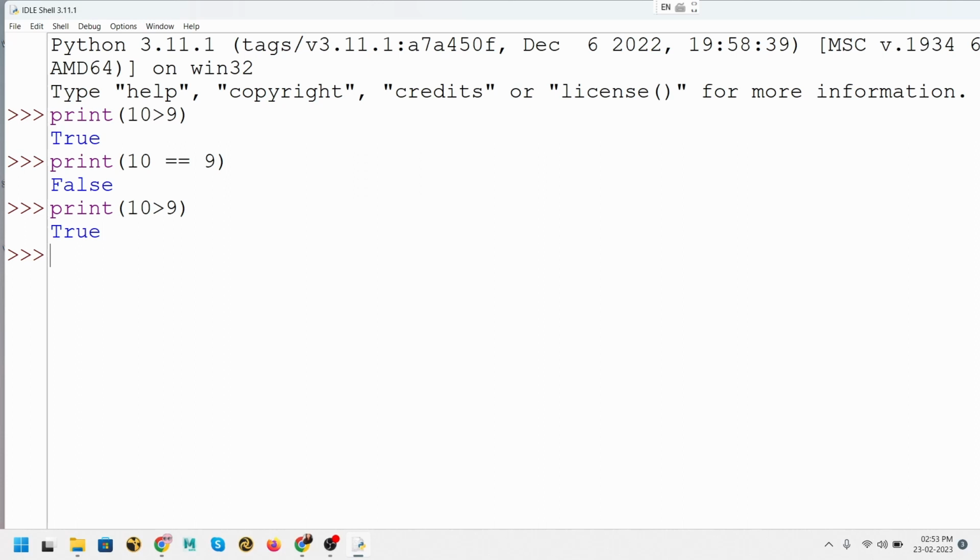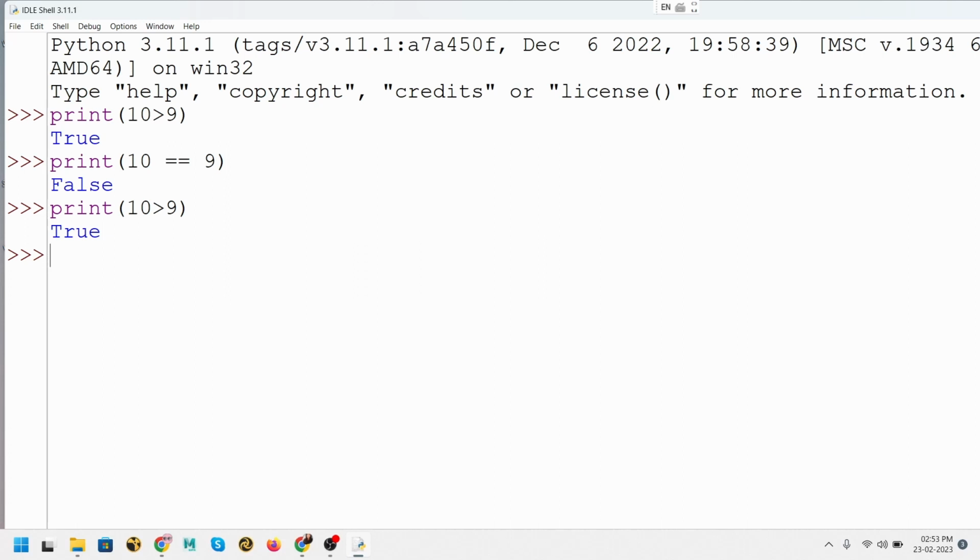As you have not yet learned the if block, you may not be that familiar with it, but when we are talking about Boolean, we will have to cover this if block.